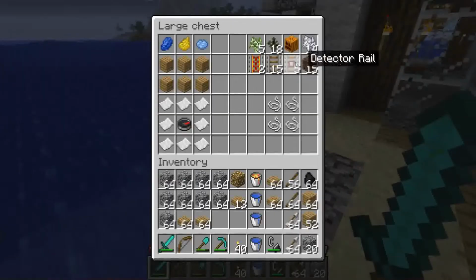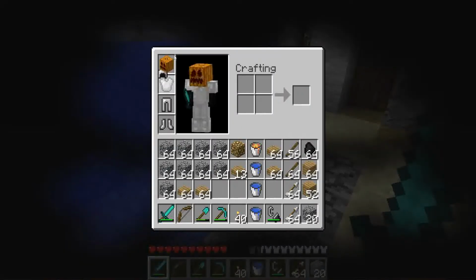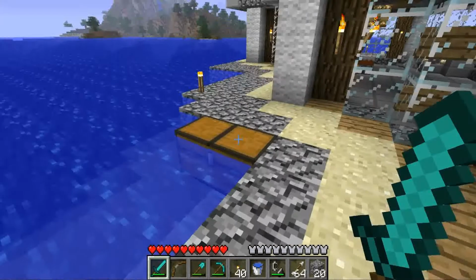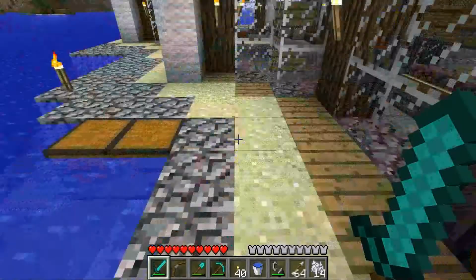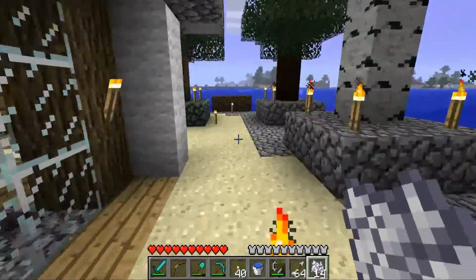I'd also like to point out that this is from the earlier update, from 1.5. So a few things about 1.5 is that the pumpkin has now been fixed in the orientation. There are now new sapling types. If you place bone meal on grass, it'll grow. Let's get grass really quickly.